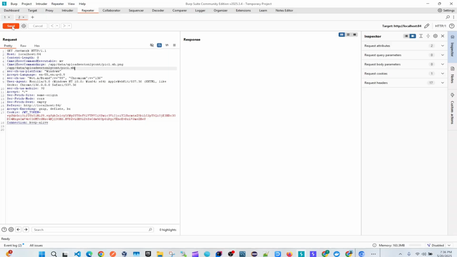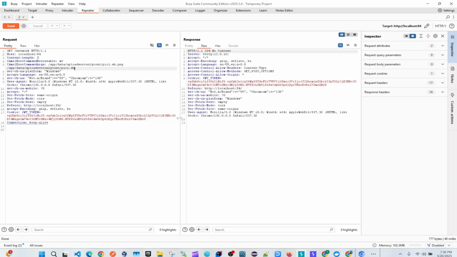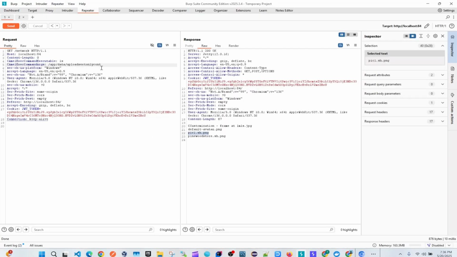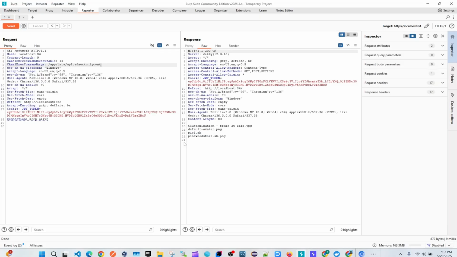Let's go ahead and send it now. All right, if this works, if I look inside the directory again, I should see pig1.sh only. As you can see here, now I have the clear shell script.